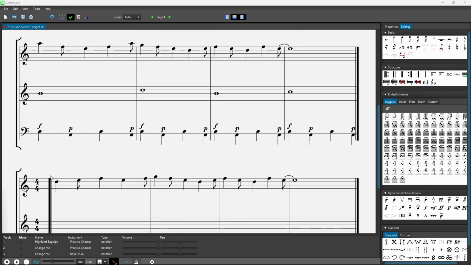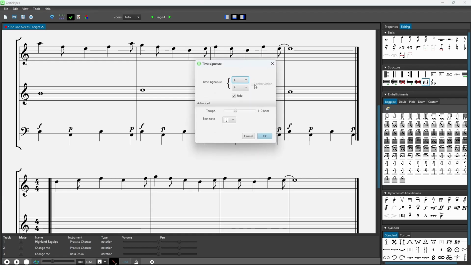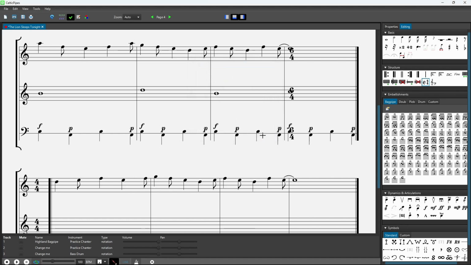I've added my reprise. I've got the whole band playing here to the crescendo, and I want to make this a 6/4 just so that it lasts a little longer. So I'm going to change this to 6/4, 6 quarter notes. I don't want to hide it, I want it to be pretty obvious. It's still at 110 because that's what everybody else is playing. Using my magic button up here, everything lines up.